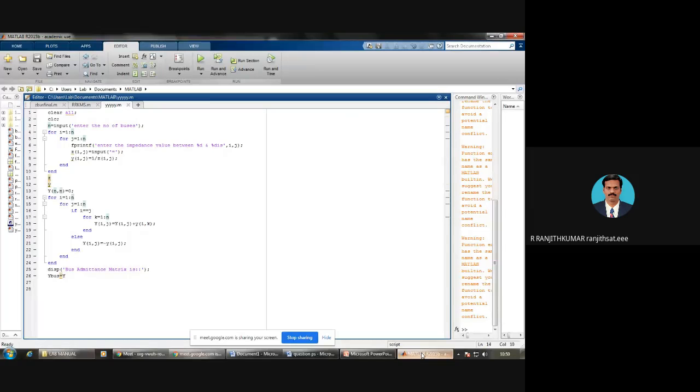Can anyone explain this coding? Sir, I will try, sir. Yeah, Tinu, you can try it. Sir, first we are getting the number of buses, n is equal to input.